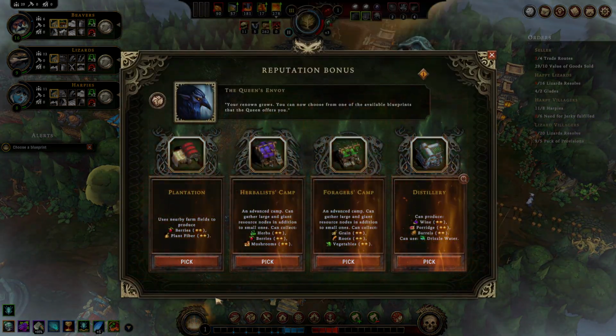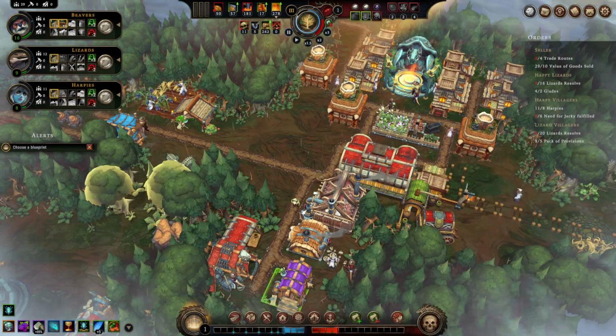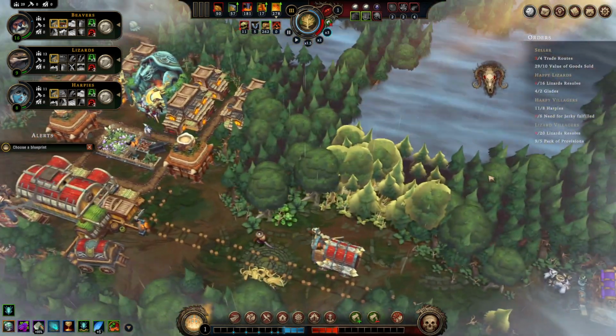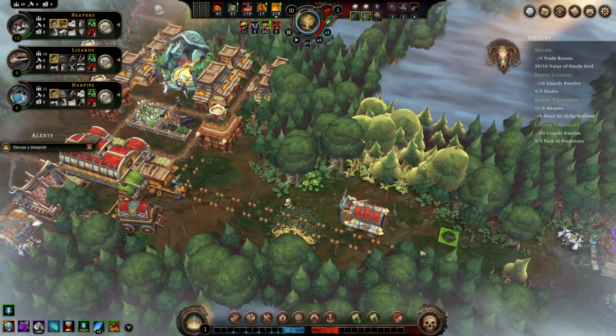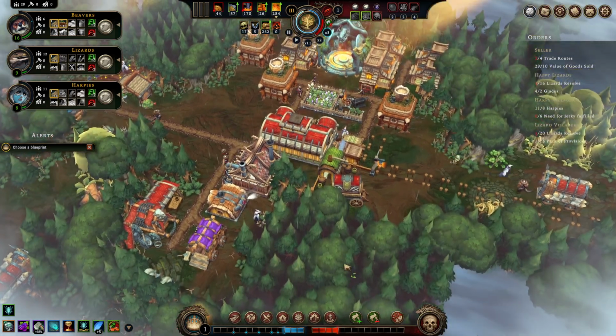So I still have no idea what I need from this. It's definitely not the distillery. It's probably not the plantation. Yeah, I don't know. Well, we're about to break through to another dangerous glade. Maybe this will have a large deposit of one of those types, and it'll make our choice easy.